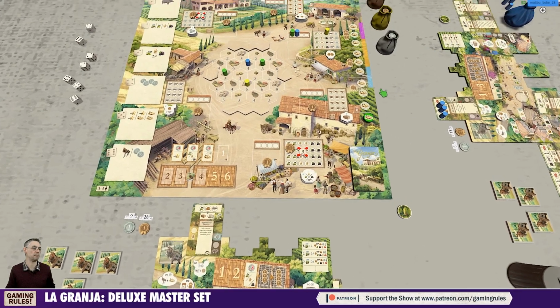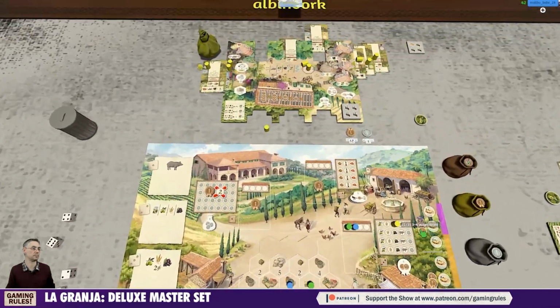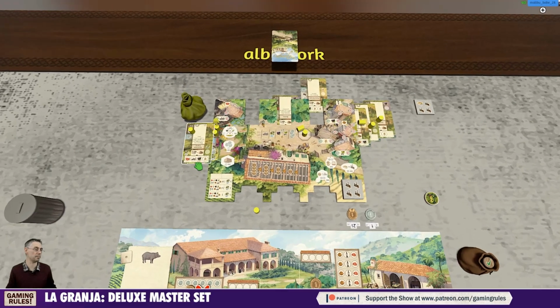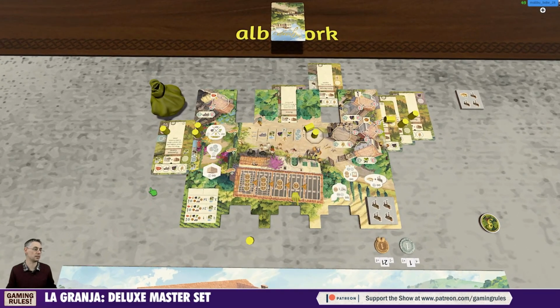Hold on, Paul. So normally I would get a pig, but I don't have any room in my stable. So it automatically has to be sold. So you can't convert it into meat, but what you could do is actually just sell one of those before you get a new one. So you get the 3 money, and then you get the new one.